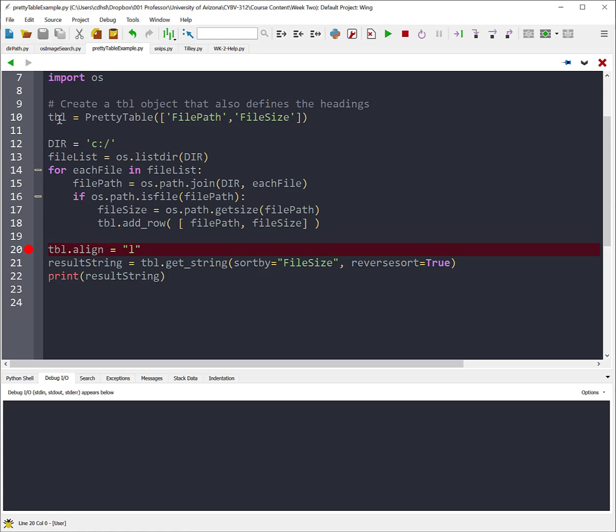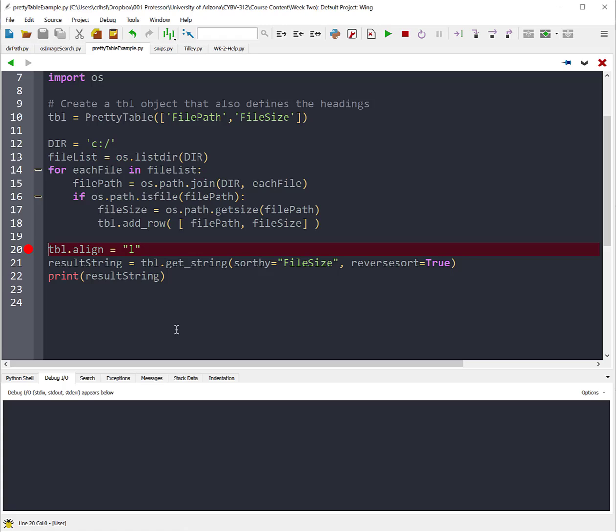So now I can do some other things with the table. Remember, I'm using the table object, right? So I've got table, and one of the properties within the table object is to be able to set how I want to align the data within the table. So I'm saying table.align equals "L", saying that I want everything in my table to be left aligned. That's the way I like it. You may like it a different way. You want right aligned or center aligned, however you want to do it. It's not required. It'll default, I think, as centered.